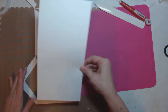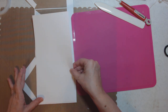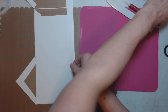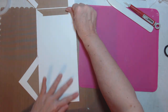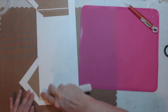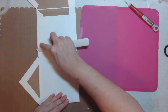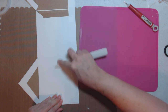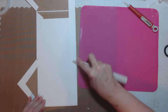Am I on camera, guys? That pink mat is there because my light shines down and it bounces the light back up. So that pink mat has to be there for y'all to be able to see and not have a light shining back at you, bouncing like if someone had a mirror.